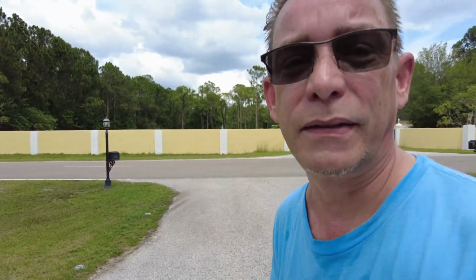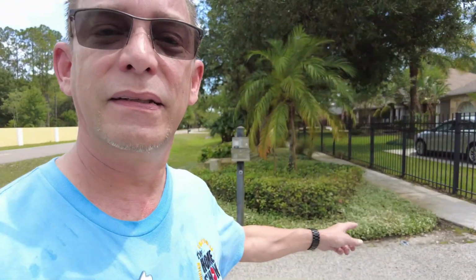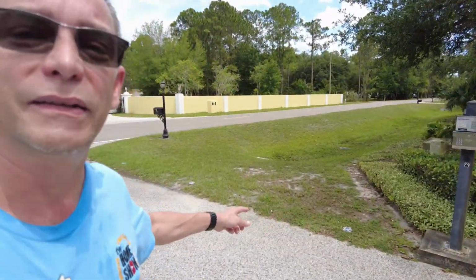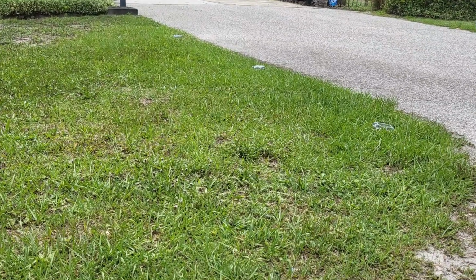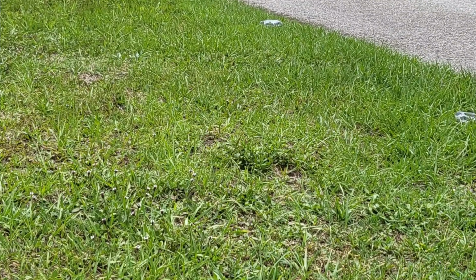After that happened, if I hit a hard spot, I pulled the whole light back up and then staked it into a softer area. So I got them all in here and around, as well as this side, all in the ground, up to the street and slightly around the mailbox there. So stay tuned, because I'm going to come back when it's about dusk out and we'll check them out, and then also when it's like pitch black, or as black as it can get around here. So guys, we'll check them out in just a minute.